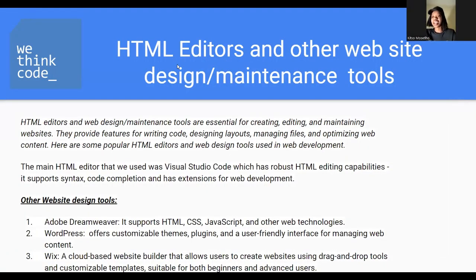HTML editors and web design maintenance tools are essential for creating, editing, and maintaining websites. They provide features for writing code, designing layouts, managing files, and optimizing website content. The main HTML editor we used was VS Code, which has robust HTML editing capabilities and supports syntax highlighting, code completion, and it has extensions for web development.